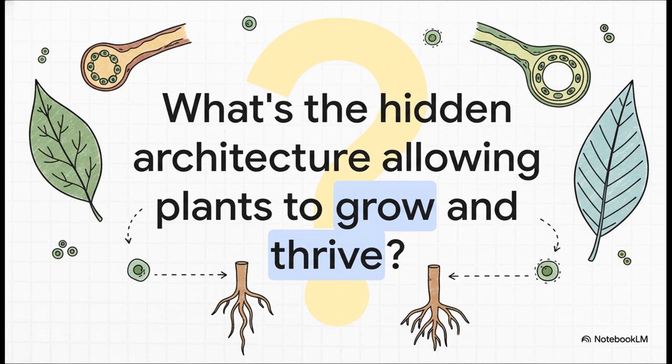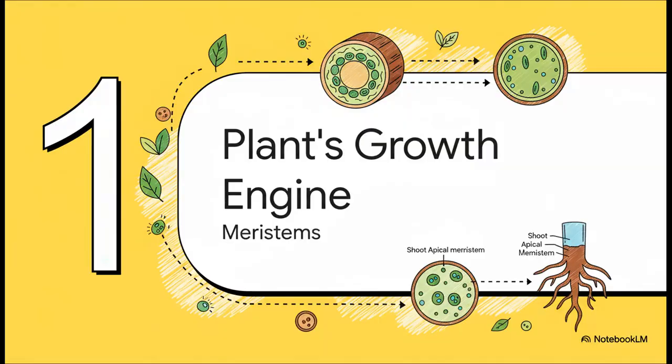I mean, think about it. We see plants literally every single day. But how do they really work? What's the internal scaffolding that allows a giant sequoia to reach for the sky or a simple blade of grass to bend in the wind without snapping? Well, that's exactly what we're going to find out.